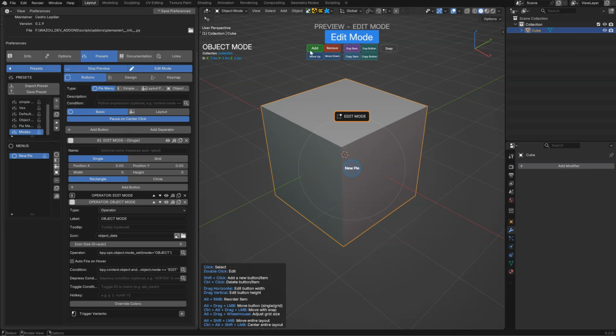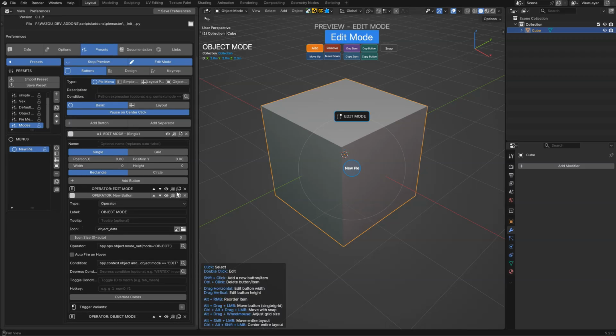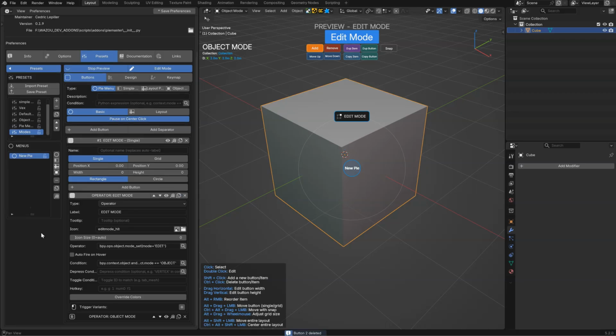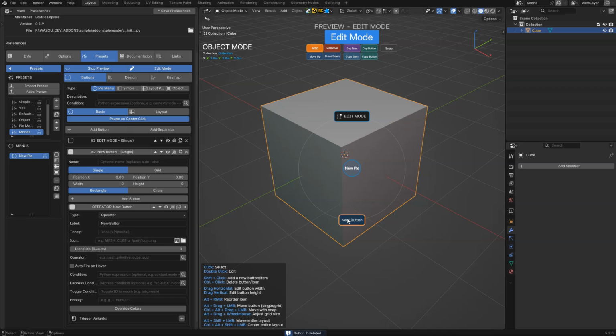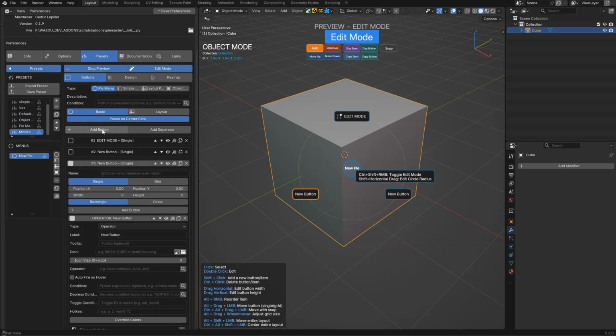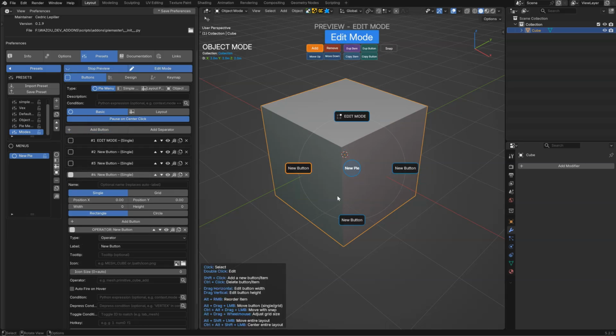So let's add a new button just to show you, and in fact, as you can see, it created this one here. So I will add a button from there. I will have this new button here. Okay, so I will have two directions now. I can add, let's enter 4 like that. So I have 4 buttons, 4 directions, 1, 2, 3, and 4. Okay? So you need to take this into account.